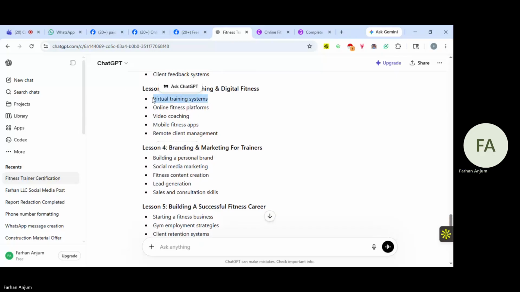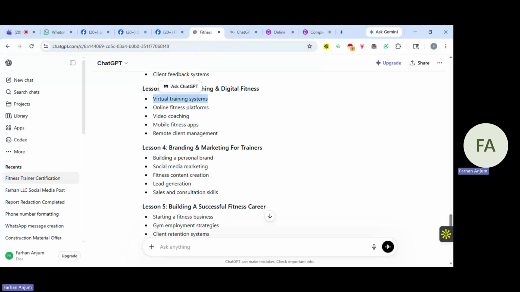All right, I'm going to open ChatGPT in a new prompt, or I can use the same one here. So I can write down, okay, so this is lesson number 3.